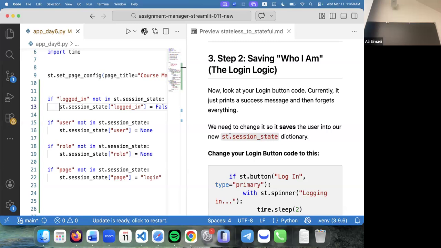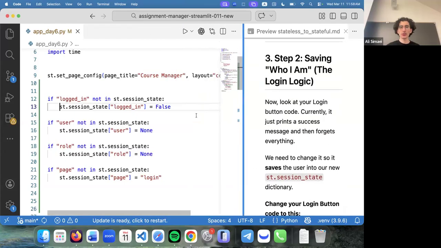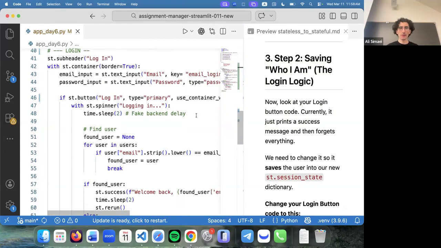It's all about understanding what was in the prior state. Was the user logged in or not? If so, who was the person who logged in to the application? And Streamlit uses st.session_state to check these values.